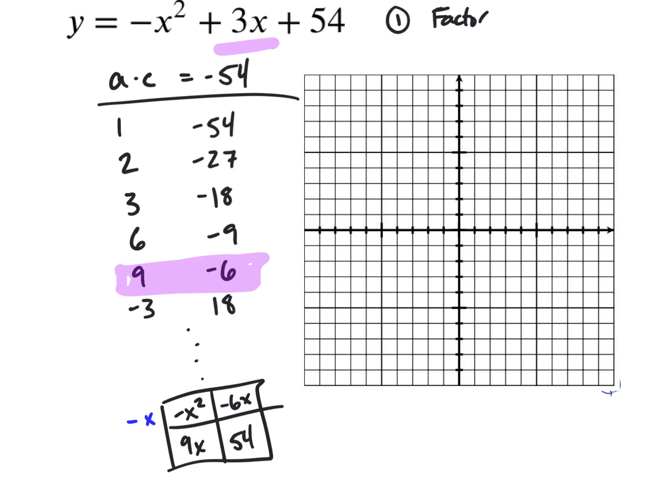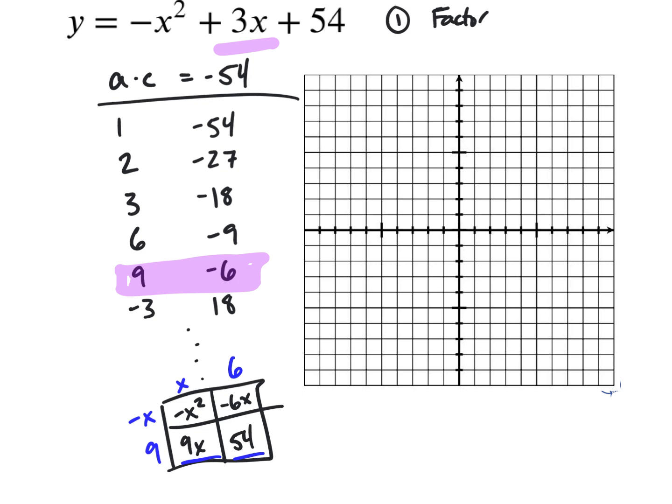And I know I'm doing this in an order that I maybe shouldn't, so I'm going to change it. I'm going to be consistent with the way that I was teaching this yesterday. I'm looking for a common factor between 9 and 54. Definitely 9. 9 goes into both of those. And then 9 times 6 is 54. And 6 times negative x is negative 6x, and then I just have an x there.